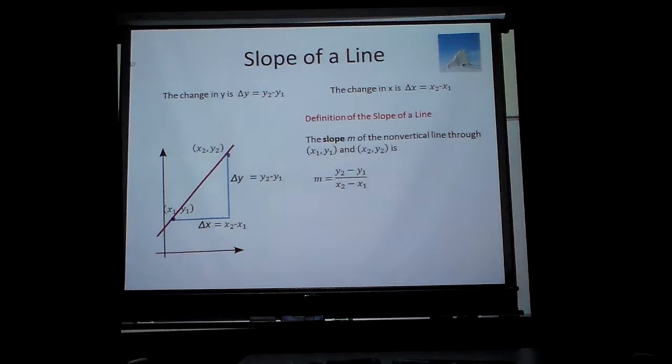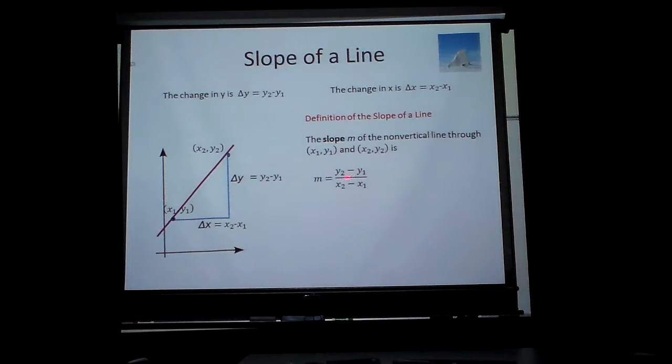The one thing that is very important is this. Notice it starts with y2 minus y1. If this one starts with y2, this one has to start with x2. Otherwise, you will get the slope wrong, because you'll have the right numbers, just the wrong sign. It would change the sign if you switch up the order.